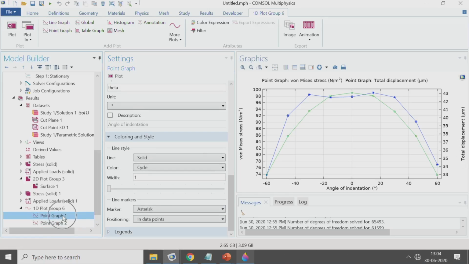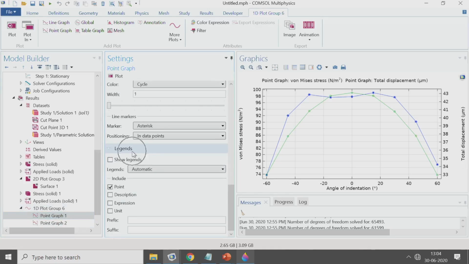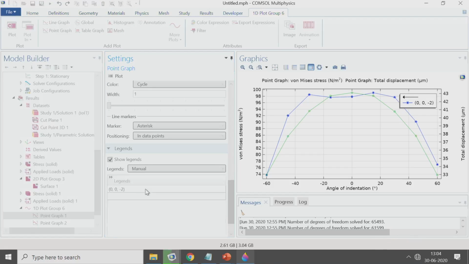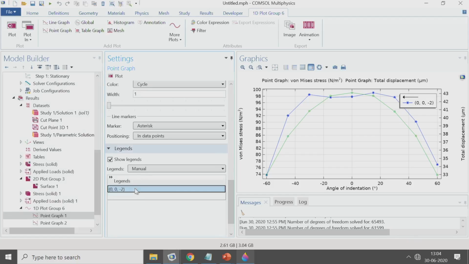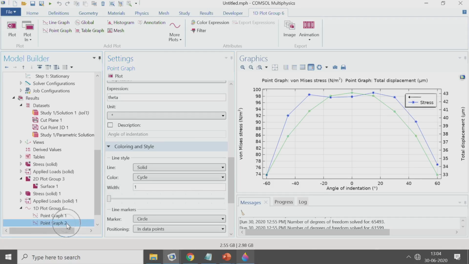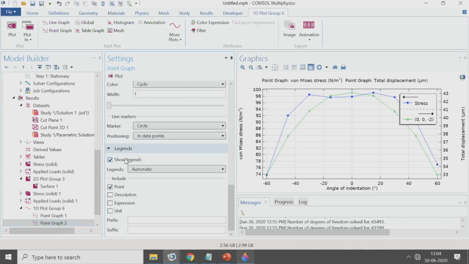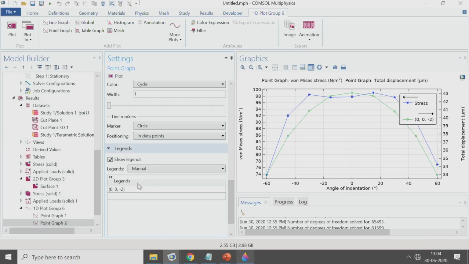Then I go to point graph 1, go to legends, show legends, and use manual, and over here I enter stress. Then I go to my point graph 2, show legend, manual, and over here I enter displacement or deformation.